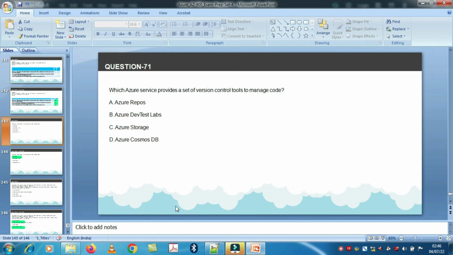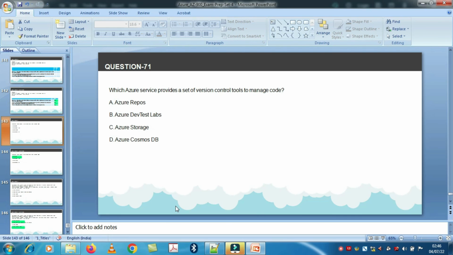Okay, moving to question number 71. What is the question, guys? Which Azure service provides a set of version control tools to manage code? There are two options, and I know because I have worked in Azure DevOps. For version control, Azure has its own repo, that is called Azure Repos. That is the answer.